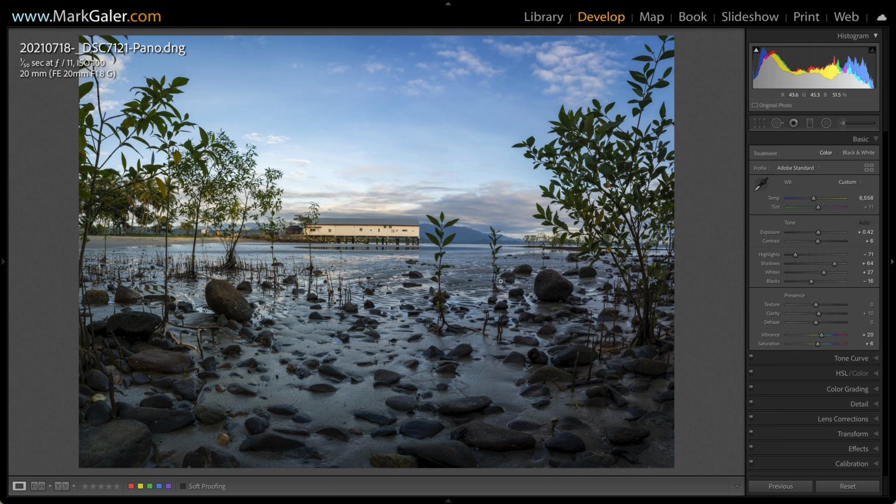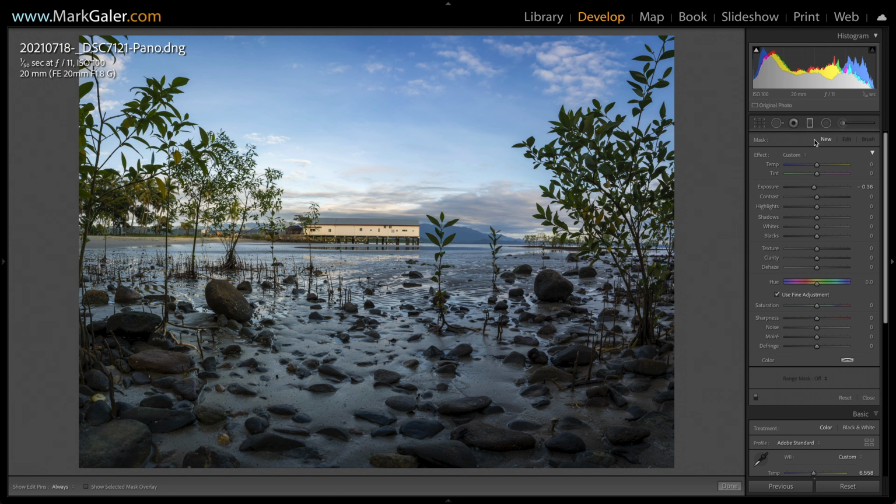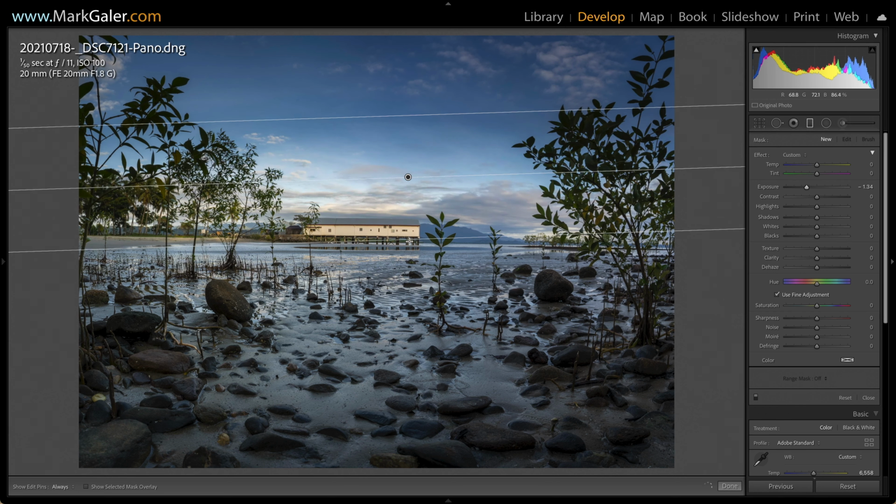Now I do want to darken the sky a little bit more, so I'll just come into the graduated filter there. I'll double click the word effect just to zero all of those sliders. Then I'll drag that down by maybe a stop and a third, and then click and drag that through the image.